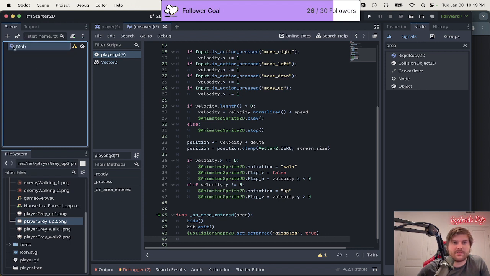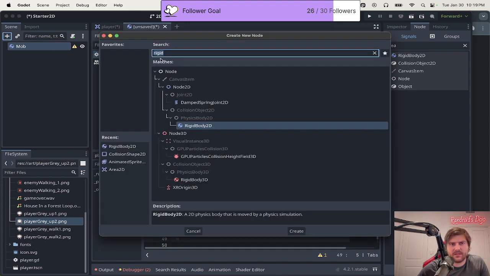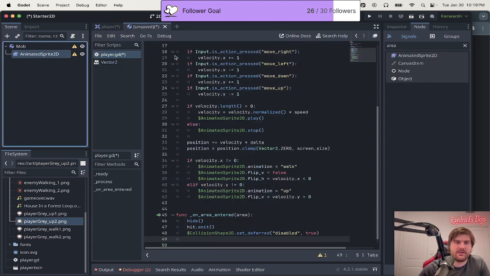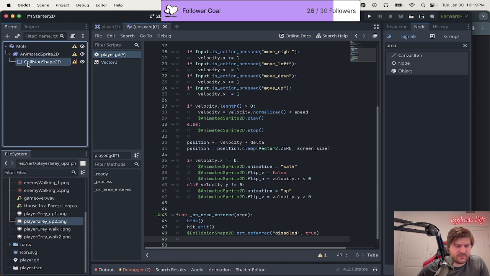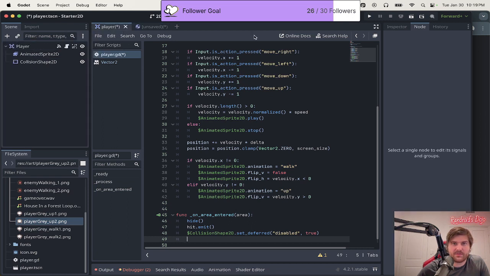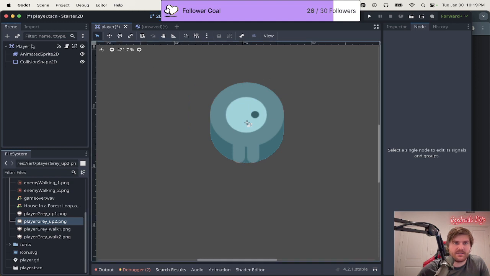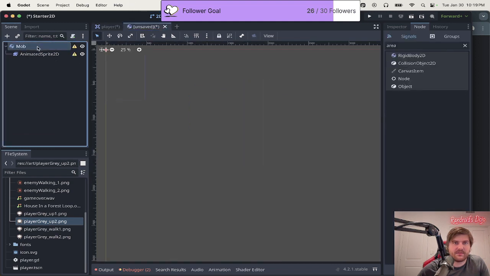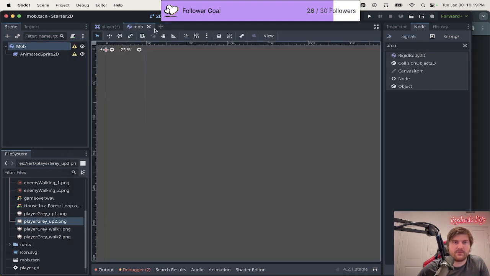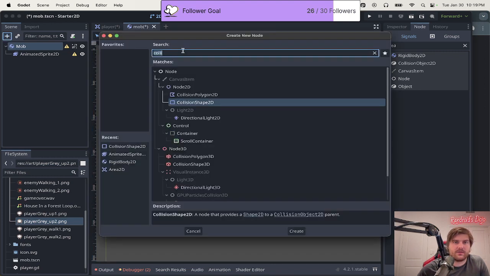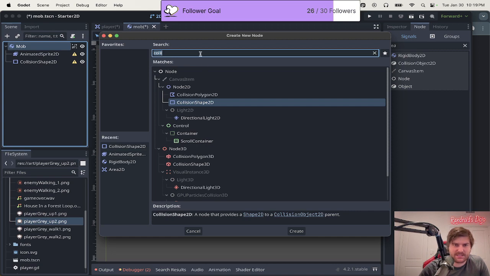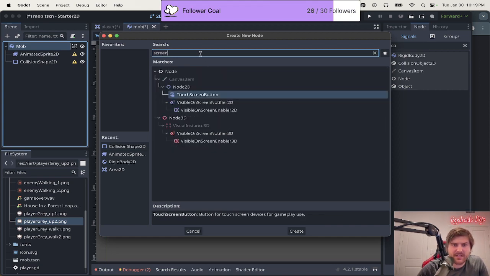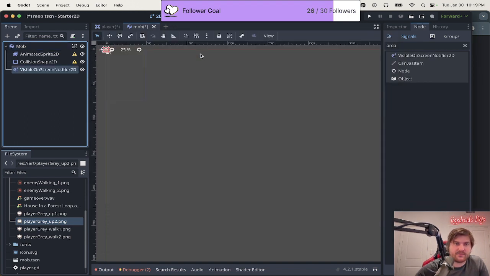All right, let's see if we can remember what we have to turn off. Oh, first we're going to add those nodes: AnimatedSprite2D, collision. And there was something about like on. Oops, I need to turn this off, cannot be selected. Gotta open this scene. Unsaved. Save. Cool. And then I have to turn this guy off so I can't select the children. Now I can add a node. CollisionShape2D. Something about side of the screen. Something notifier. Screen notifier. VisibleOnScreenNotifier2D. I think that's what it was.